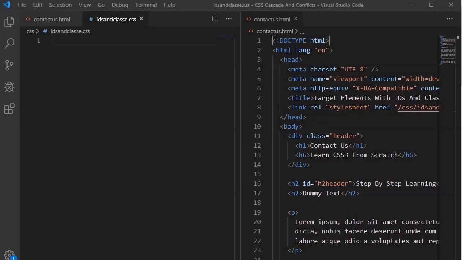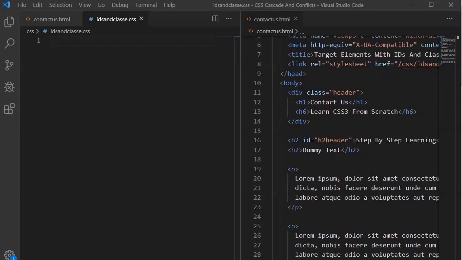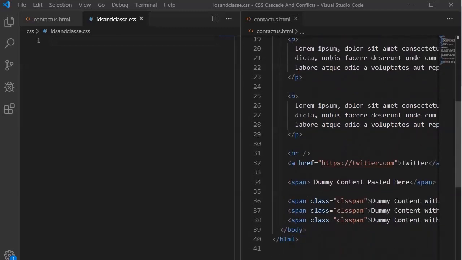Suppose we have two selectors for the same tag within the HTML document, but both rules give a different effect to the tag. Let's understand with an example. Suppose we have this span, and it is being targeted by two selectors. One selector says the color of this span is blue and another says the color of this span is green. This situation is called a conflict.